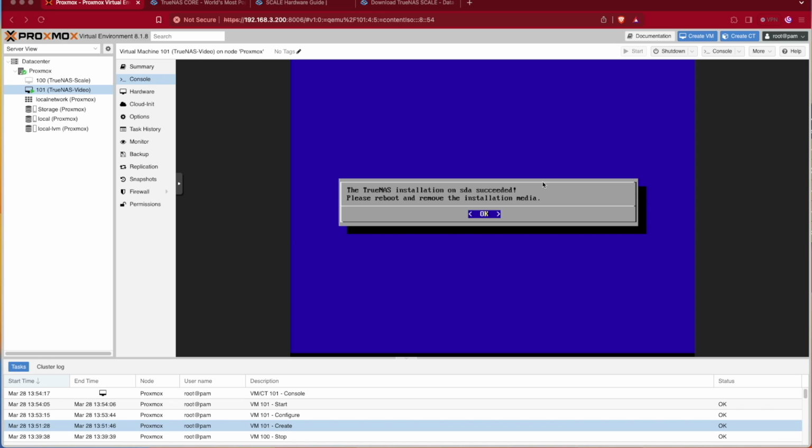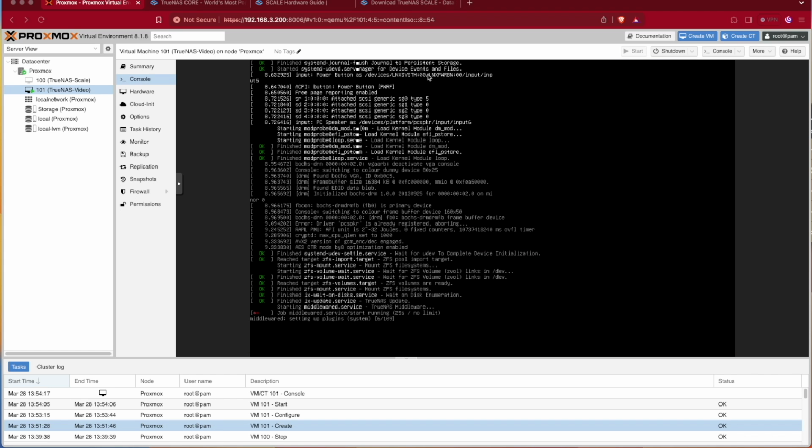Okay, so we reached 100% and the installation wizard has moved along. At this point, it wants us to go ahead and remove the installation media, which Proxmox is going to do for us automatically, and reboot the system. So we can press enter. So we're here at the first startup with the wizard that has moved along. We kind of missed one last step, which was to select the reboot screen. And we're here at the first boot.